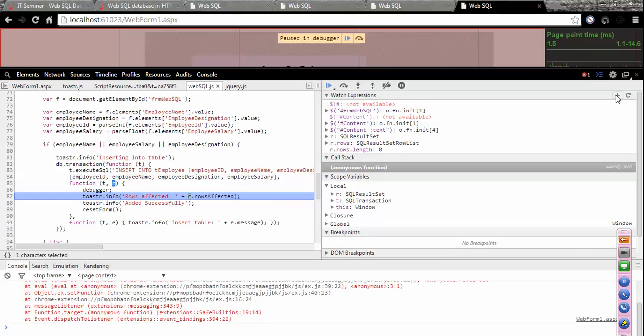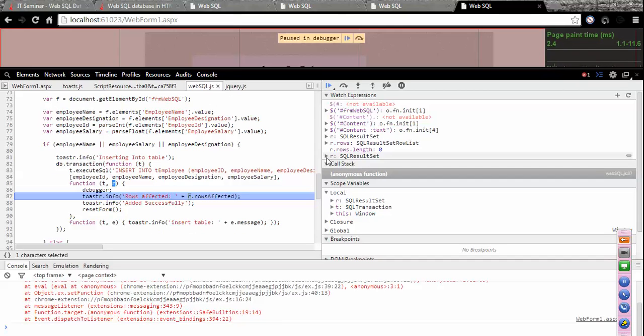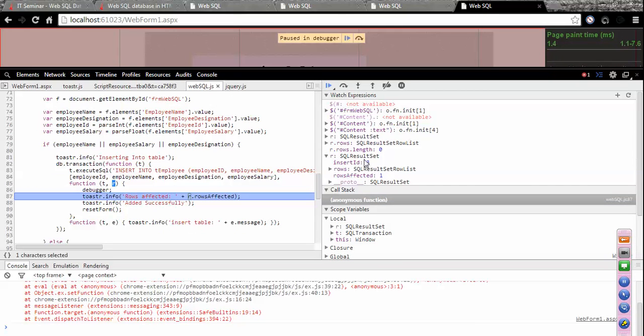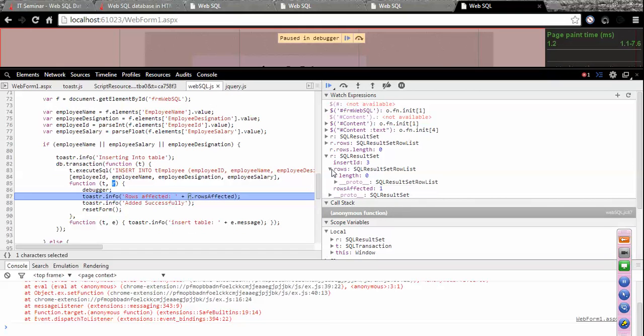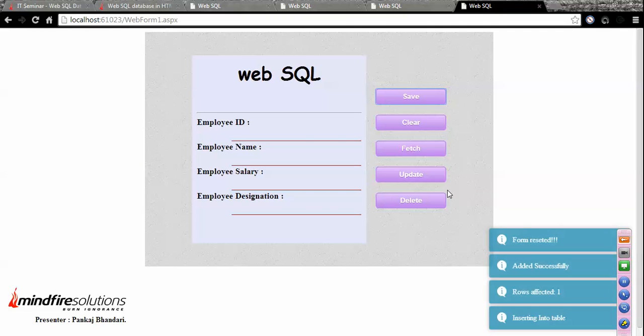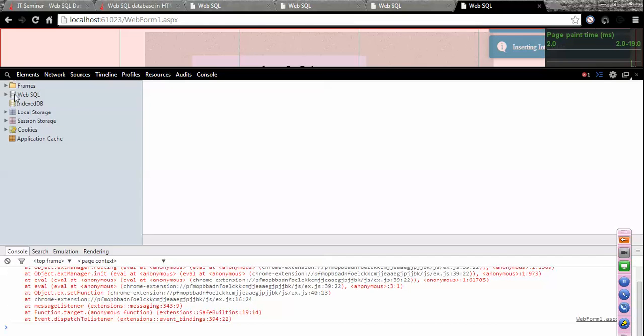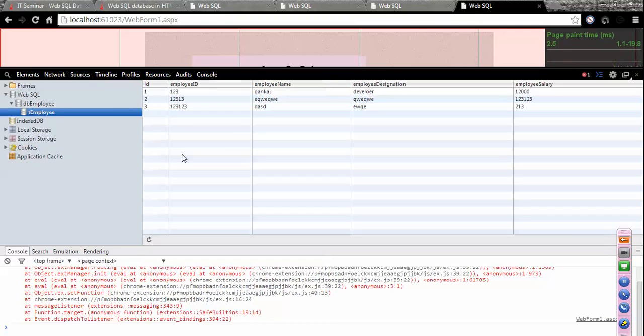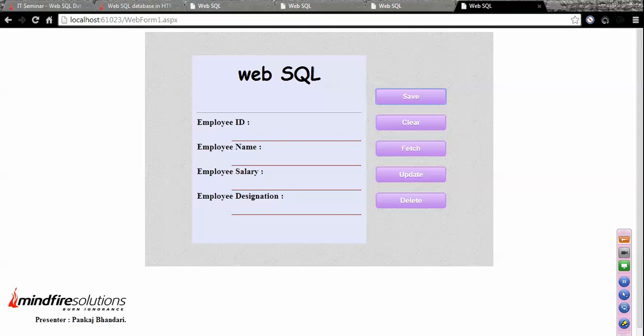So I'm able to insert the record. It's going to return me the SQL result. So this is the inserted ID and one row was inserted in there. Also, if you see in the resources, this is being maintained this way. So for a guy who has worked on relational DB, it's easy for him to migrate to web SQL kind of storage instead of IndexedDB.